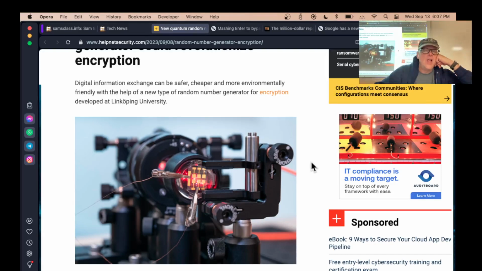A whole lot of security flaws are caused by not having good enough random numbers. If you really need unpredictable random numbers to encrypt things, and there have been a bunch of examples. For example, the internet, HTTPS certificates. There was a research project about 10 years ago from a researcher in Canada where they downloaded all the HTTPS certificates on the internet and checked them, and 1 in 1,000 of them are using identical keys.